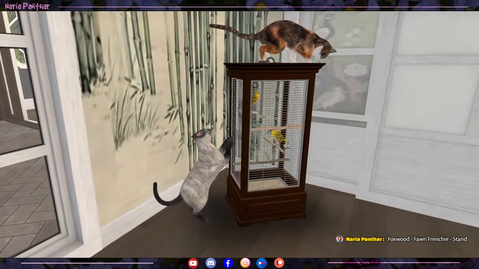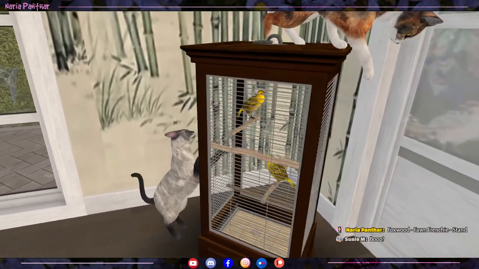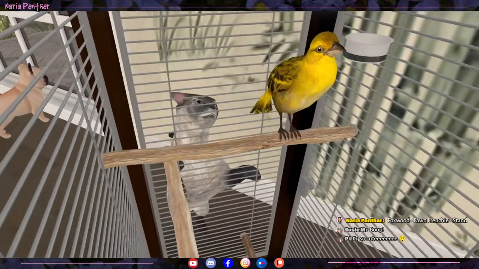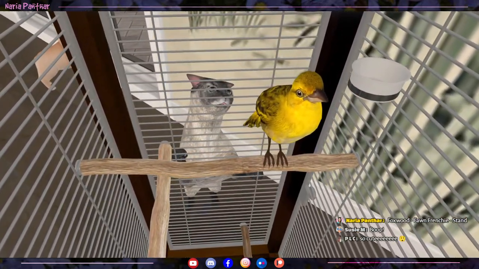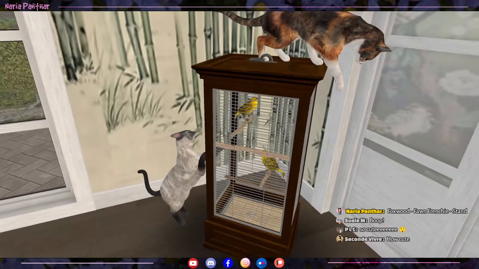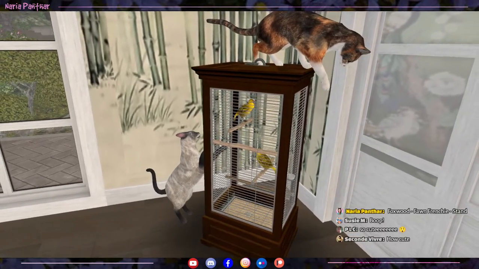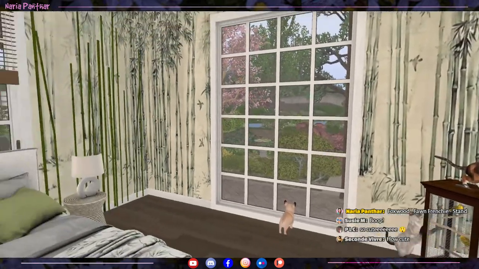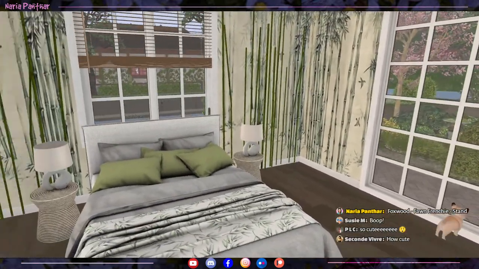Oh my god, look at this scene though. Two cats wanting the two cute birds. Okay, that's kind of cute. There's a whole scene of cats catching the birds in here. So yeah, I really like this home. I love the wallpaper though. It makes this room look so cute.